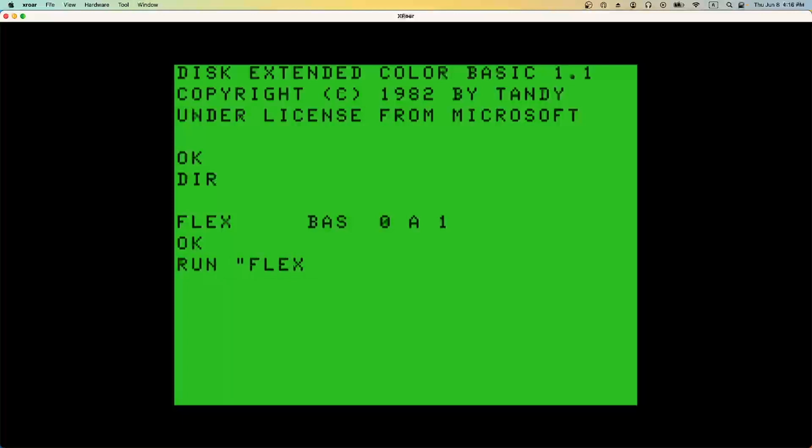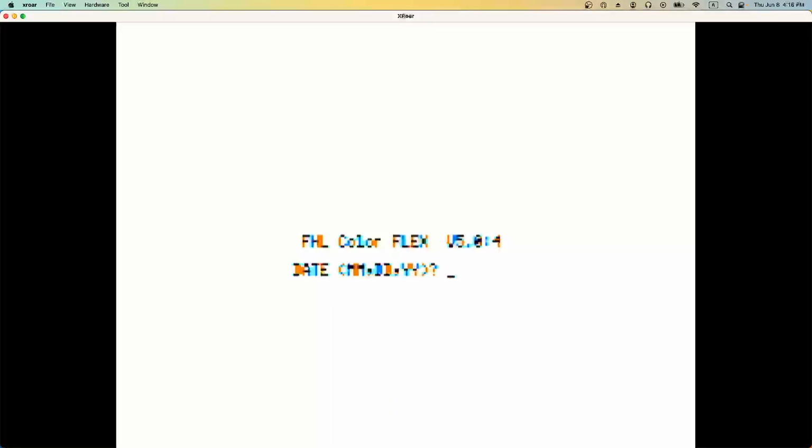If you want to, you can also attach one of the other disks to one of the other drives. This is what it would look like, of course, if you were using a TV. So we can turn off the composite rendering so that we get a black and white screen. All right, I got it right this time.